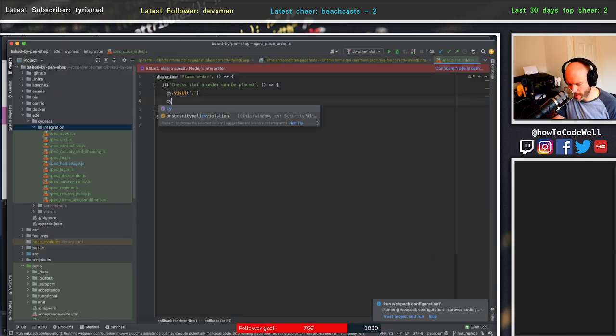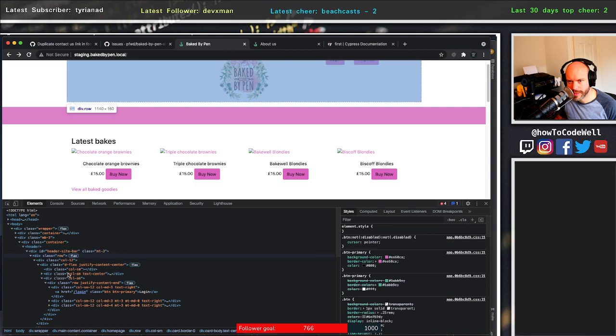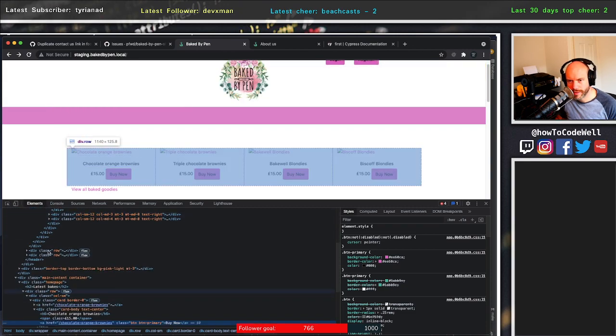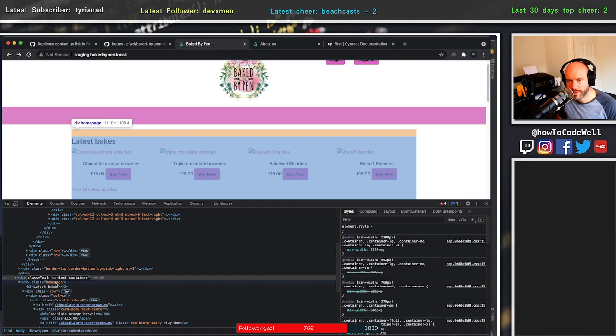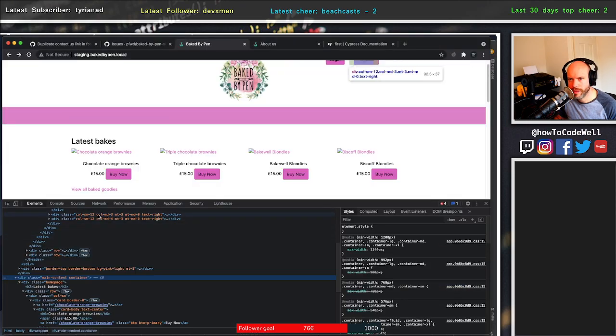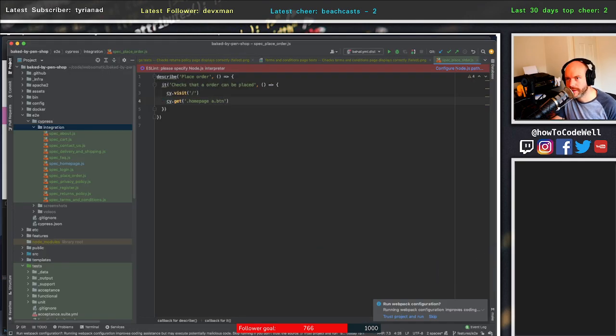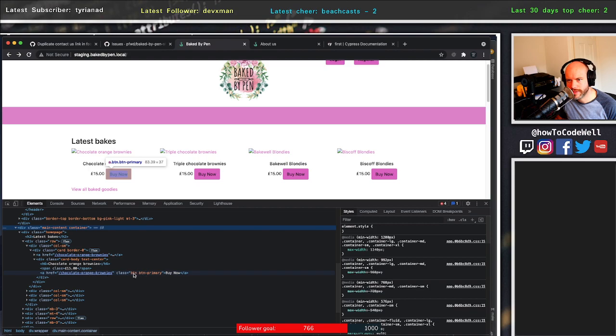So we want to visit this. Then we want to do cy. Yeah, I want to say get, and then it is .main. Is it container or main content? I've forgotten. Container in here. It looks like it's main content. Homepage. We could just do homepage. Okay, so we get the homepage. We're looking for a link, which has, we could even do .btn. I think that's wise, is it not? That's the first. I don't know.